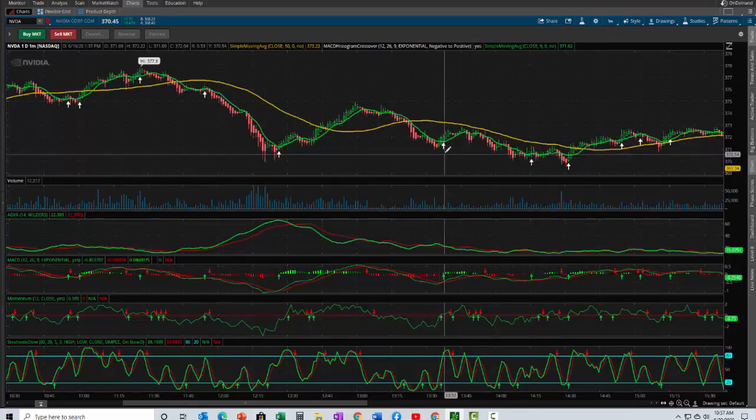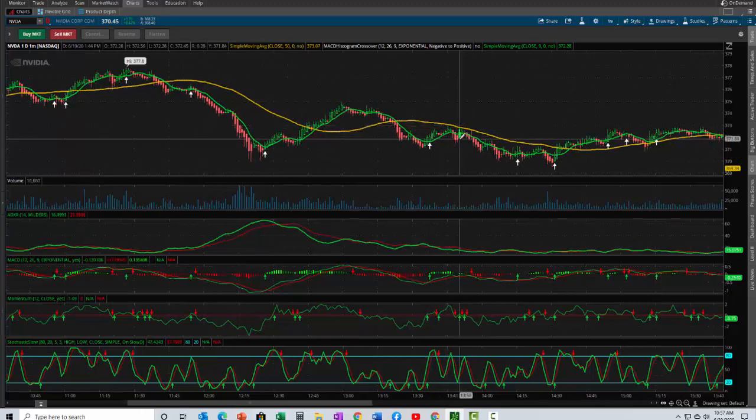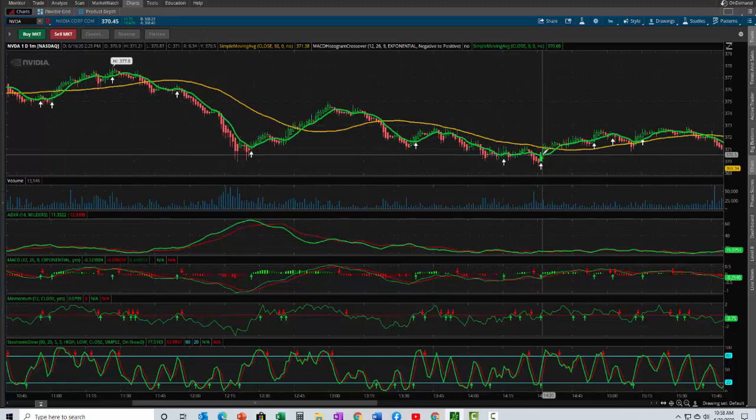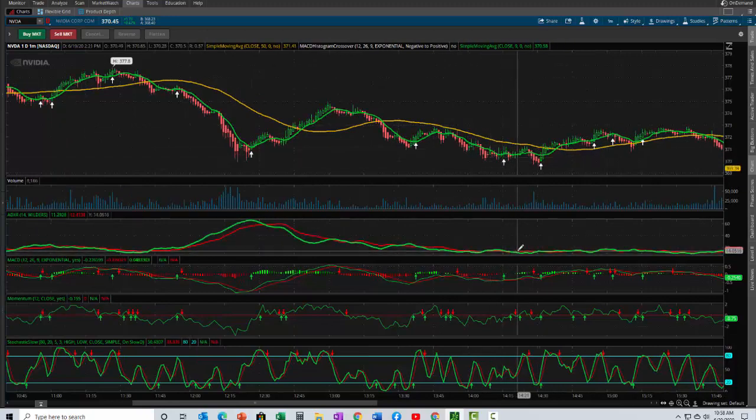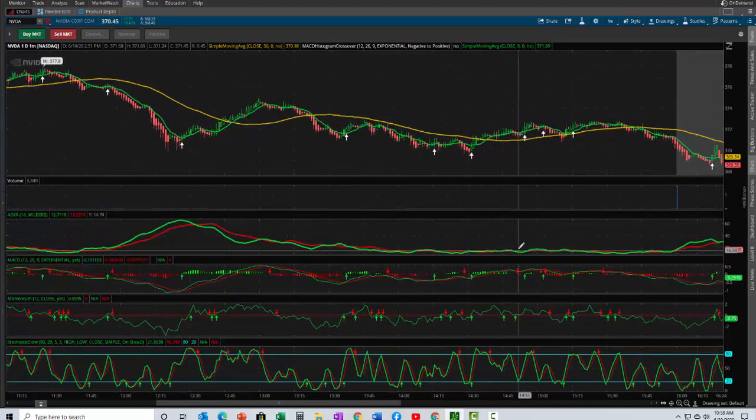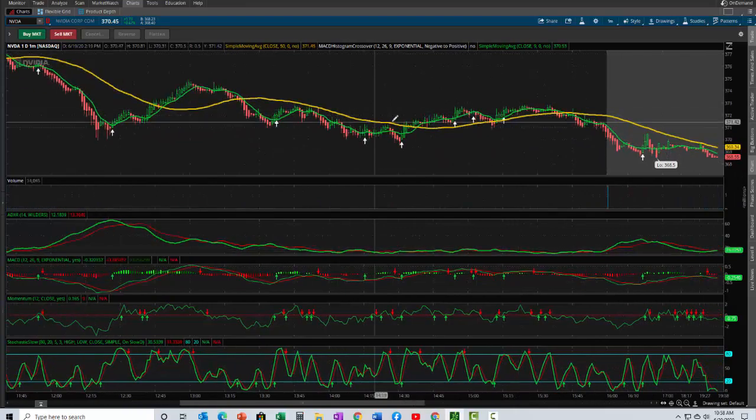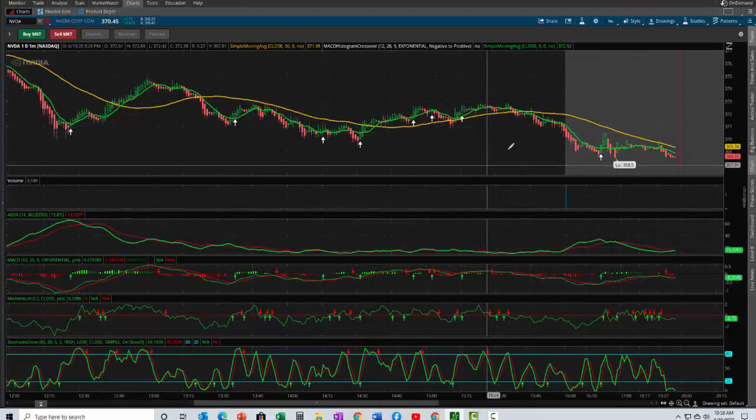Here it is right here, up, up, up, but rejected at 50, right? Up, up, up, but below 50, and no gaining of the ADXR. Look how low the ADX is. Look how low it is. And you see there's no true breakouts.